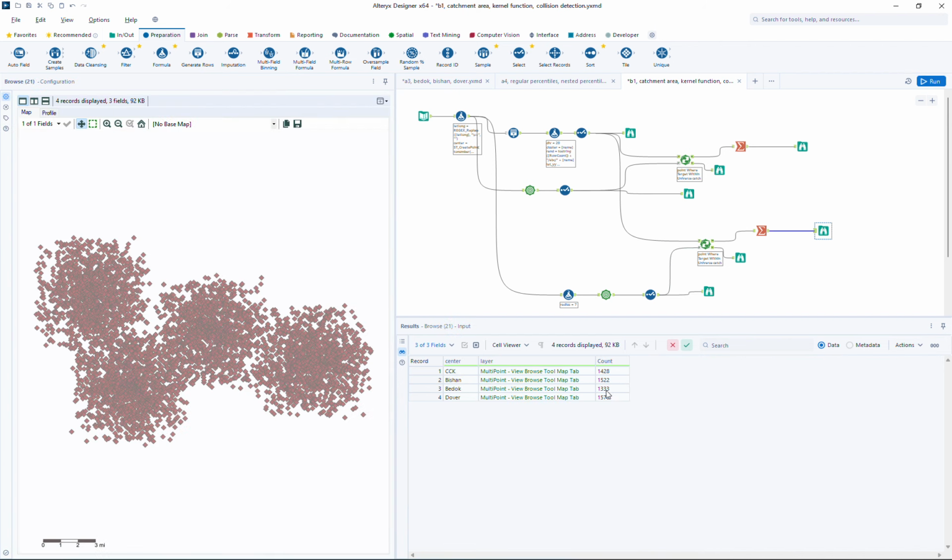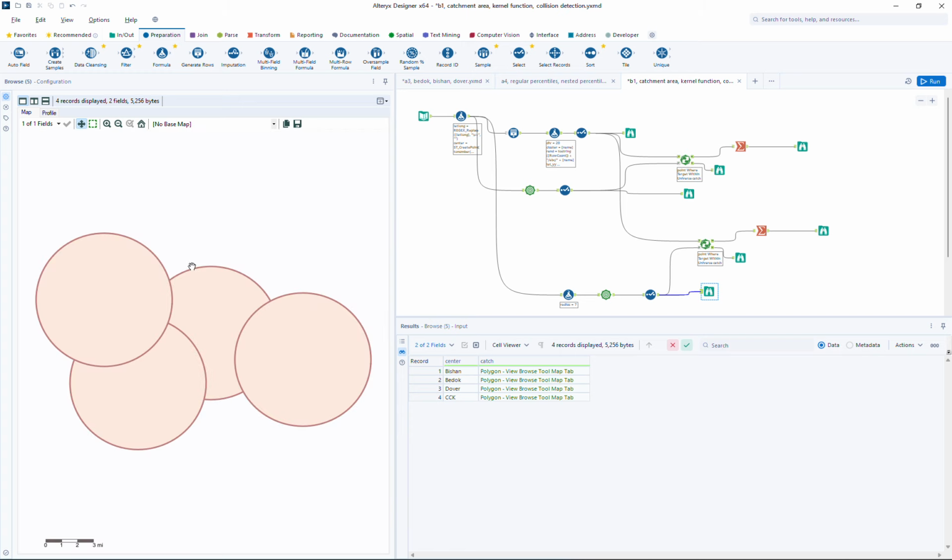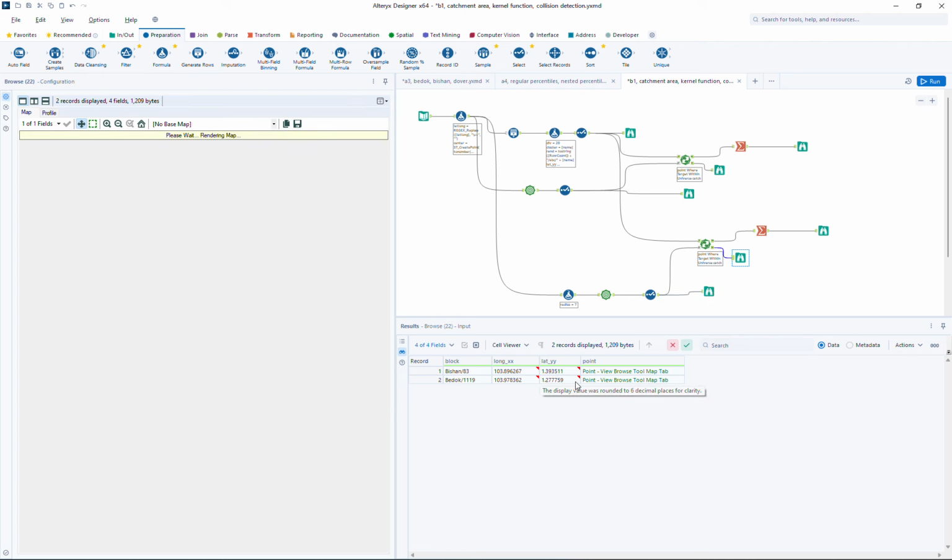Okay, so in here we have around 1,000, and in here we only have a few points outside. So if the catchment area is this big, it will catch all the customers, and almost nobody is outside the area.